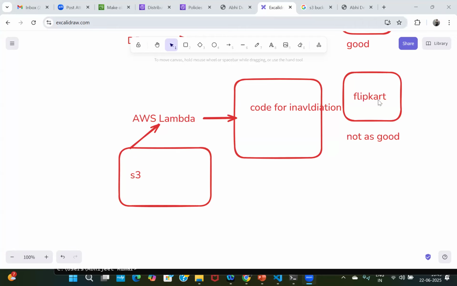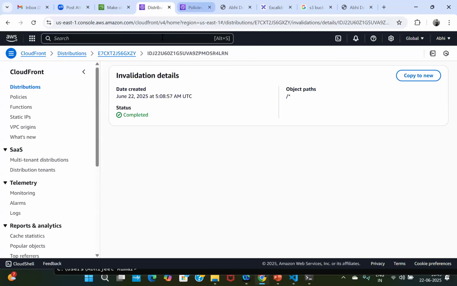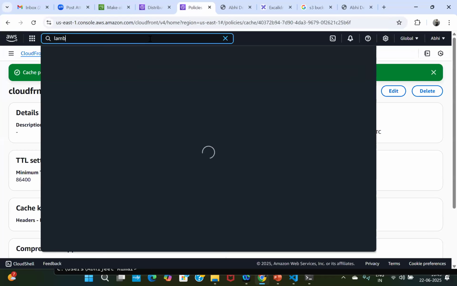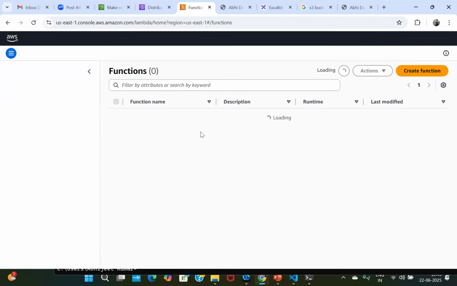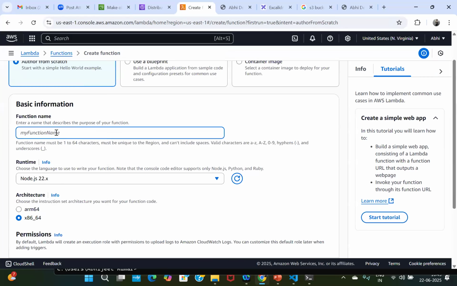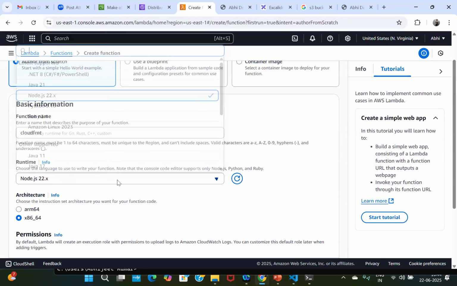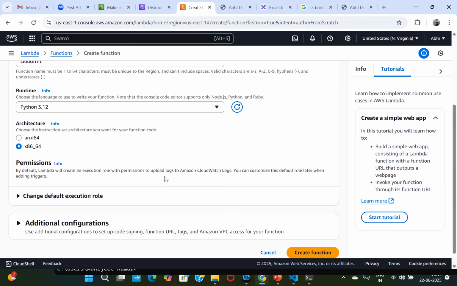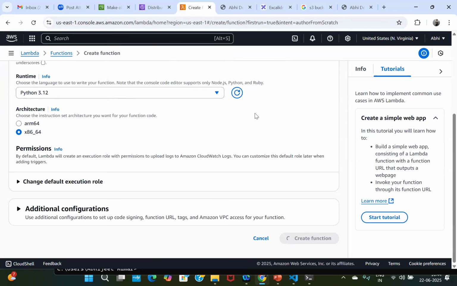Now let us do this best use case for us. So let us go to Lambda. Let us create a Lambda function, definitely from scratch. I've already taken the workshop, so those who have not attended it, please attend it. If you still have doubt, let me know. I will give some function name like CloudFront. I am going to use Python, so I will use Python 3.12 or some version and create a function.